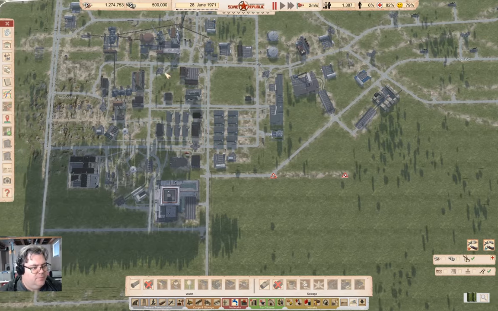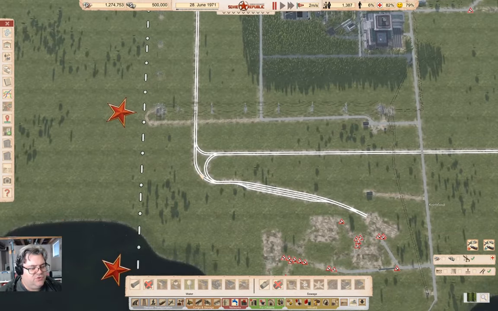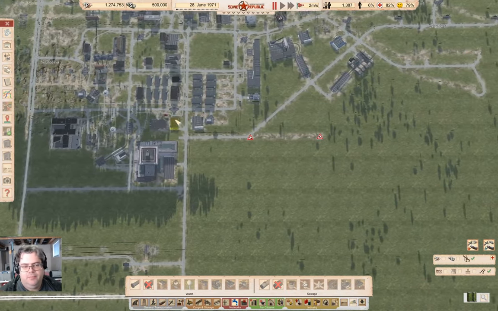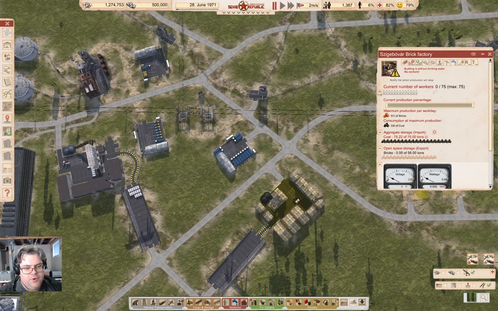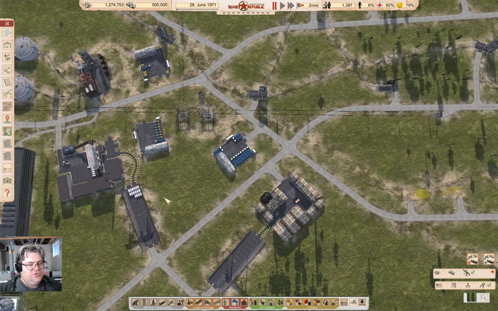Okay, now, last time around, I roughed in a bunch of rail stuff, got some of it constructing, all of that jazz. That's going to take a while. And in the meantime, I want to get brick production going on here. We've got prefabs going on here, so this is going to save us some money in the long term on construction.